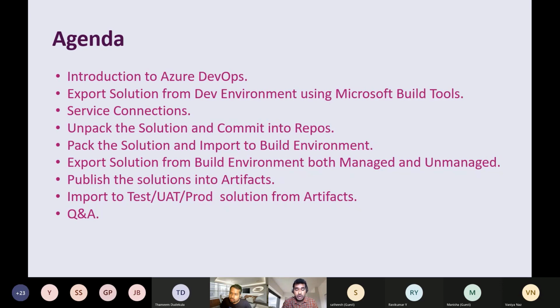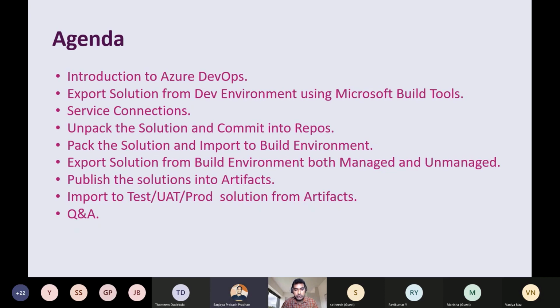I will also show you how we export the solution from the dev environment, unpack it, and commit it into a repository where we have the project in DevOps. When we unpack the solution in the repository, I will show how we pack the solution and import it back to other environments down the line: test, UAT and production.